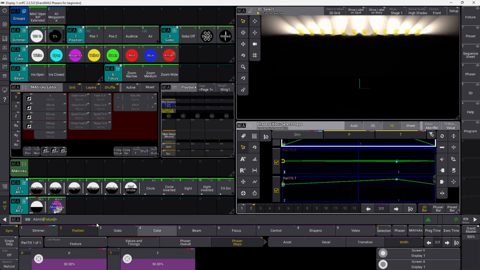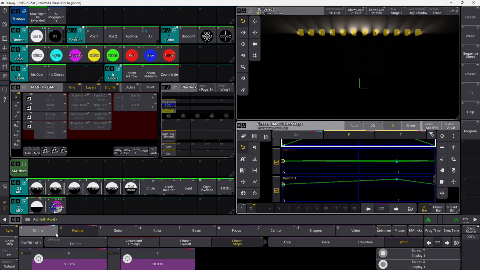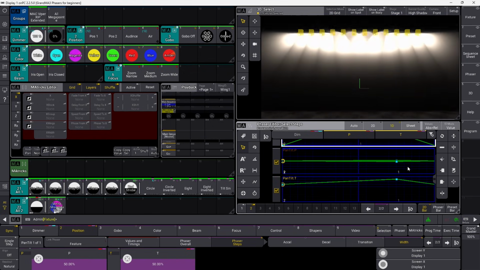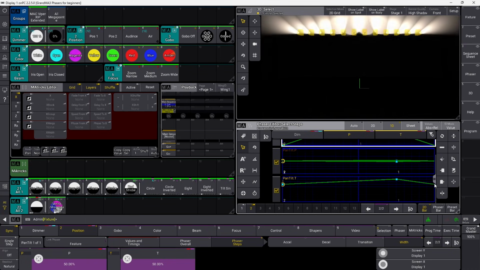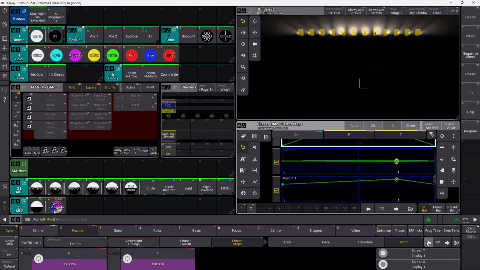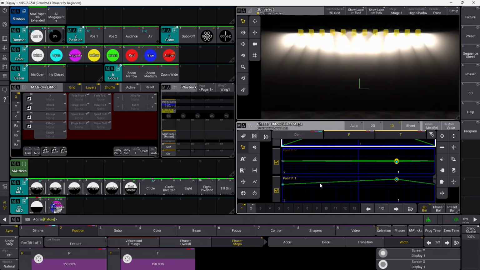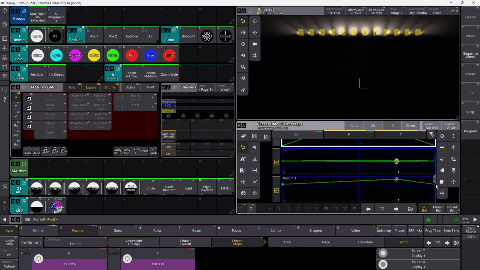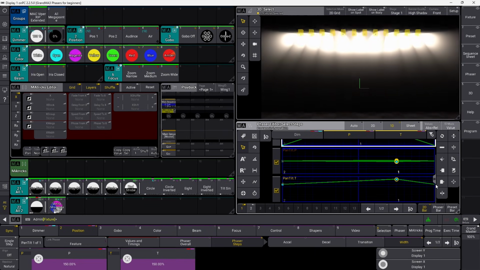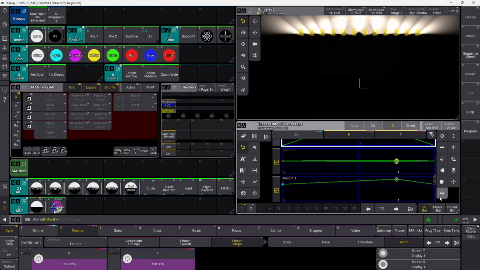We need to do the same for the dimmers. We can actually do that later. First of all, we need to make sure that the transition between how it moves and how fast it moves are different. So we can say our step number 1, here it fades all the way up, which is what we want. Step number 2, it fades all the way down to the other position, which is not what we want. We want it to be as fast as possible.